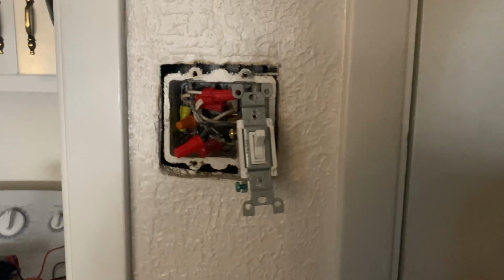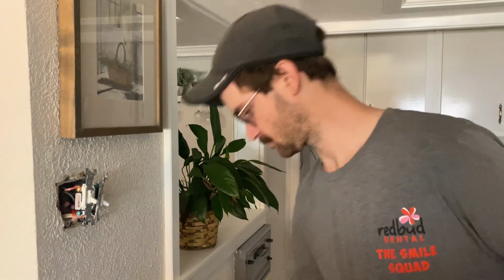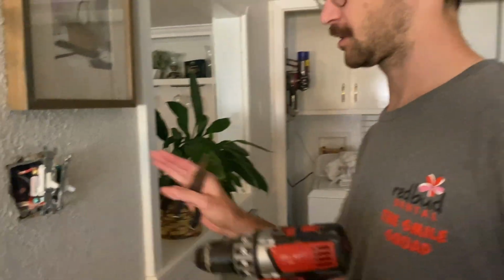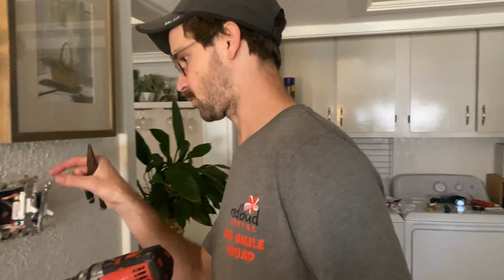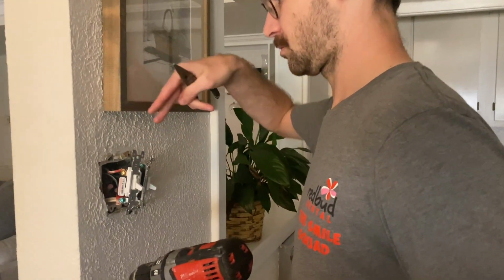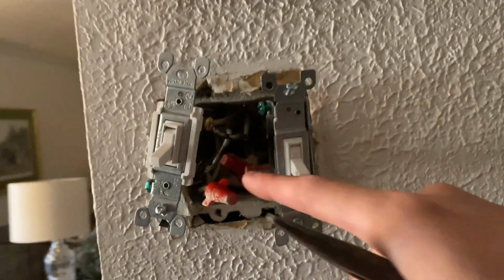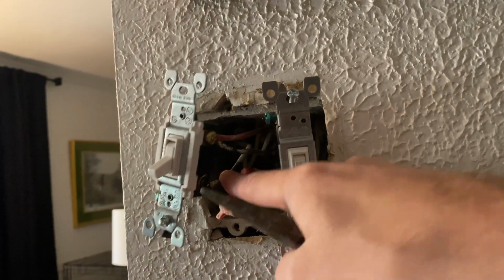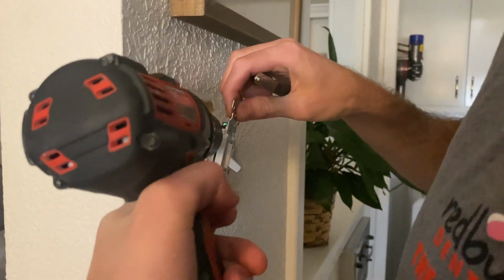All right, so now we're on the second switch. This is where I'm putting in my other one. I've already confirmed that the power's off, but this one's hooked up. So now we're on the second one. So, like I've said earlier, we got the two traveler wires, and then this one over here is the wire going to the light, or lights, okay? So, all we're doing is taking this off.